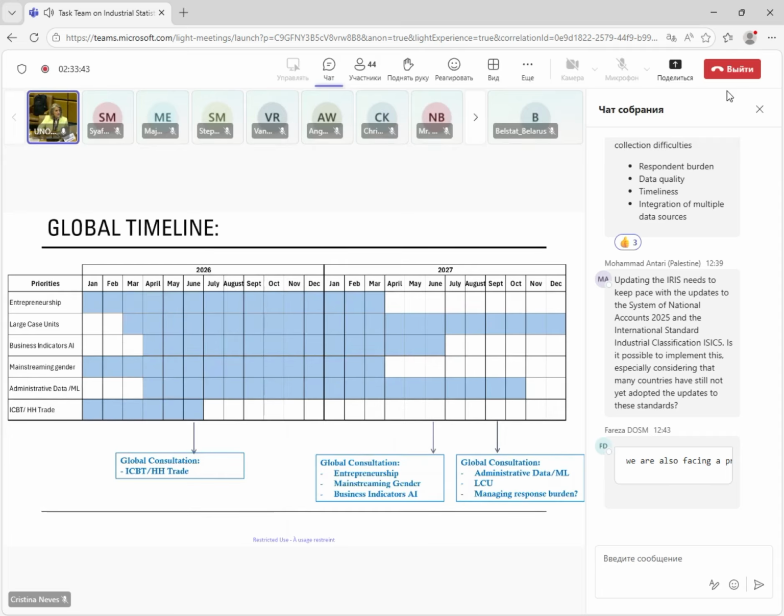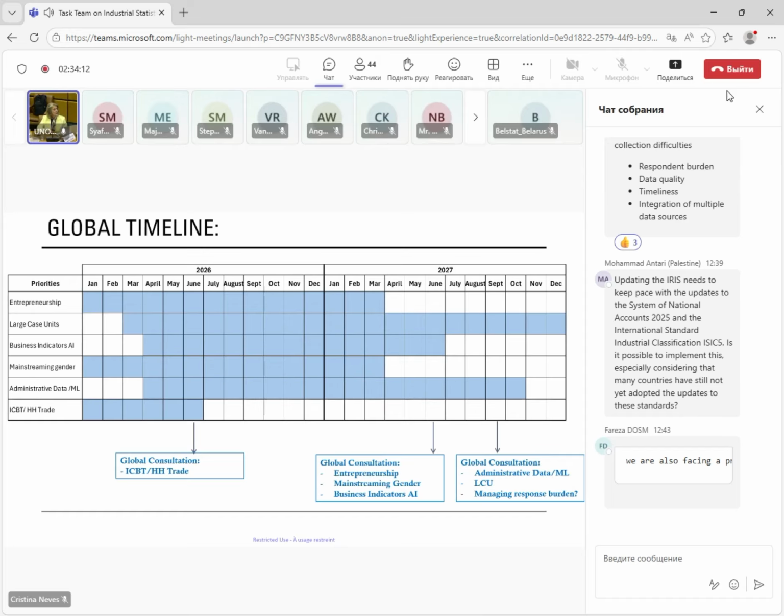And because we don't want to have global consultations every month, because global consultations are really a burden to the countries, we expect to have a set of specific global consultations, probably one during the spring and another during the autumn, and we plan to include different technical notes in these specific global consultations.